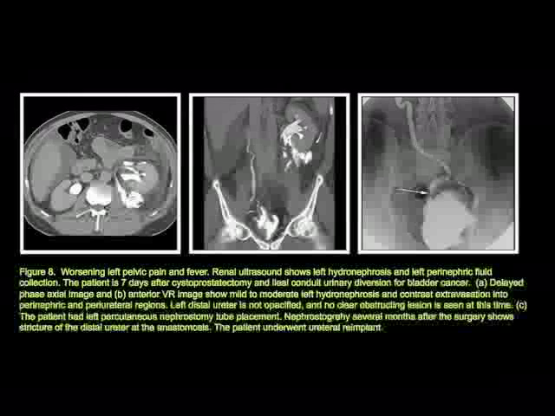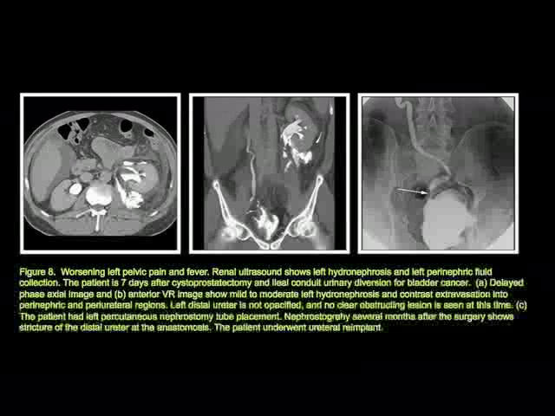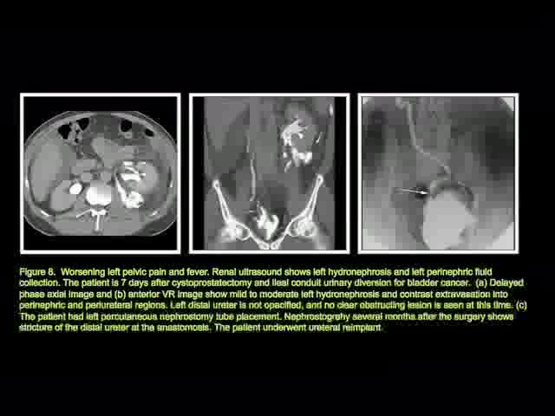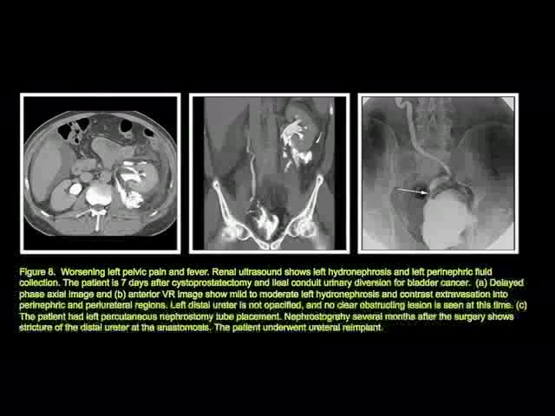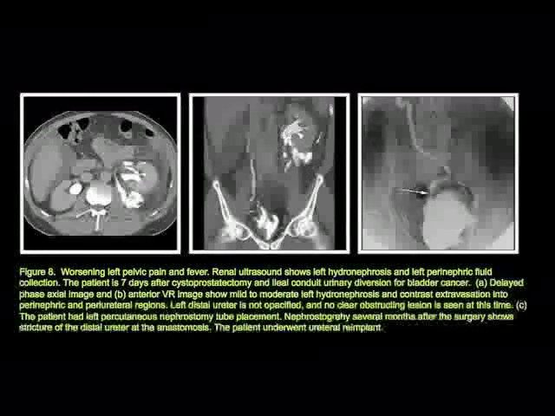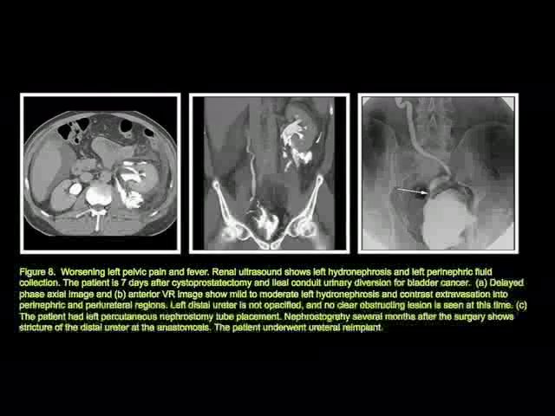Or here's another case where we can show very nicely the CT urogram. We see on the left the contrast extravasation, the perirenal fluid. We can see the bladder. We can see obstruction of the distal left ureter. And this was a stricture. So again, using a combination of 3D images, early and late phase, axials, coronals, and 3D maps works very nicely.